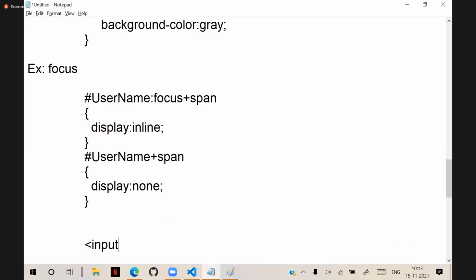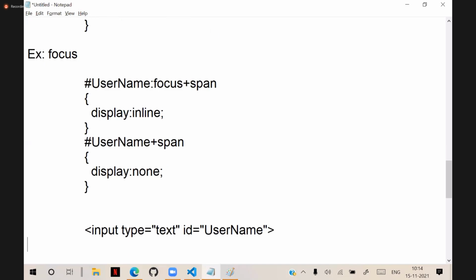That means we have a text box, input type text, ID as username, and we have a span beside it.